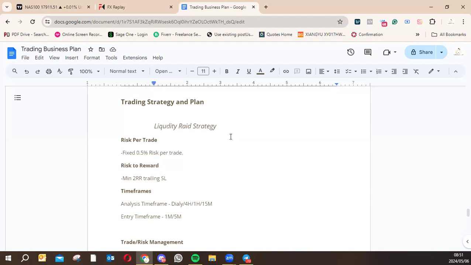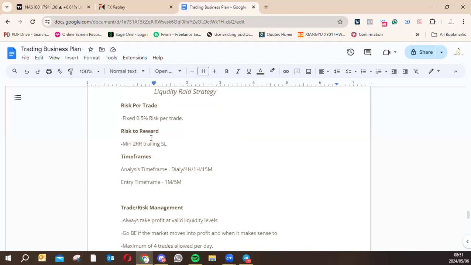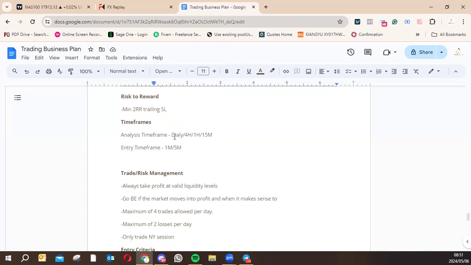I'm risking 0.5 on my live accounts or my funded accounts, and then I'm risking about 1 to 2% on challenge accounts. Okay. Risk to reward minimum 1 to 2 with a trailing stop, or I normally target about a 1 to 5. And a lot of times it's 1 to 3 that I'm trading, or I'm trading break evens. I'm getting a lot of break evens. And then the time frames, I'm doing daily, 4H, 1H, and 15 minutes for my liquidity to determine where my liquidity zones or sensitive zones are for trades from, and then I'm entering on the 1 and 5 on the chalk and flip. Okay, or the not chalk but the flip.